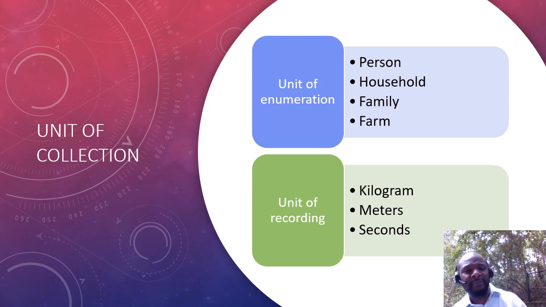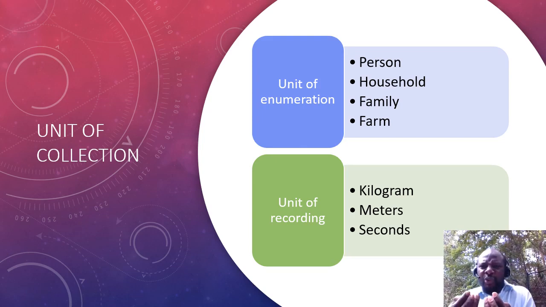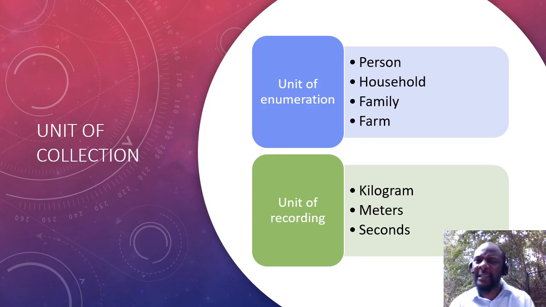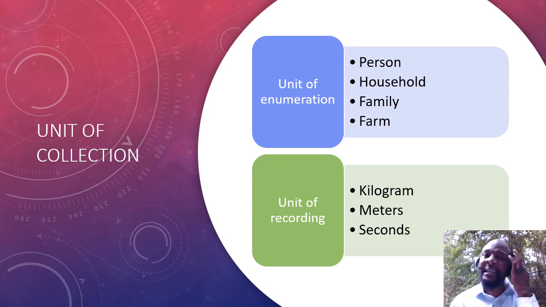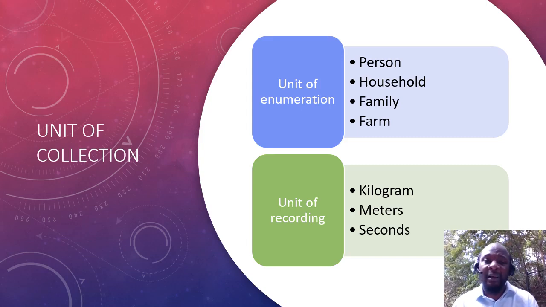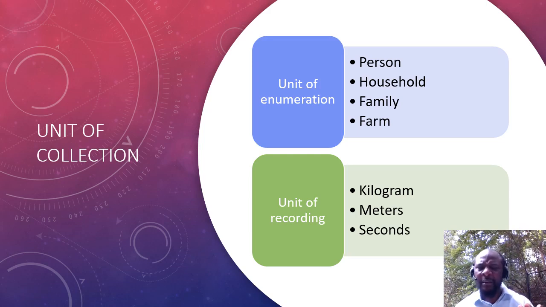To clarify units of recording: units of recording are the units in terms of which the data is actually recorded — what units did you use to quantify what you measured? For quantity like weight, it could be kilograms; for time, it could be seconds. These units of measurement may also be classified as simple or composite. If the unit represents one single condition, it is a simple unit such as meter or kilogram. But you can have more complex composite units — for example, BMI (Body Mass Index), which is calculated as weight in kilograms divided by height in meters squared — combining multiple units.